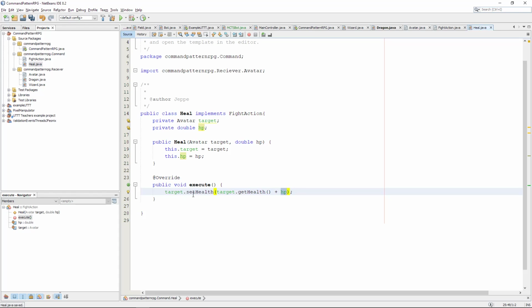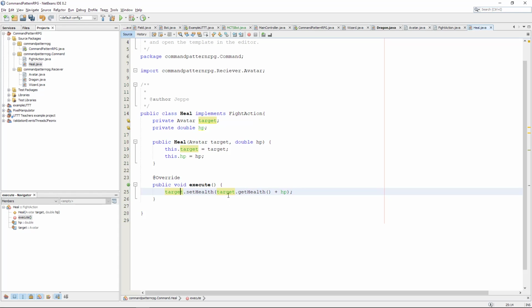It's probably not the best way. I think it's not a good idea that in some way we use the heal class here to go into the internals. The health is actually an internal member variable. So I think this is business logic that should be within the target itself, because it could be different between avatars.